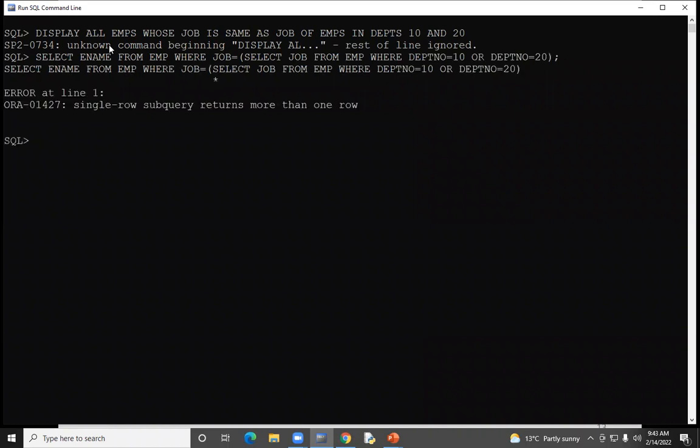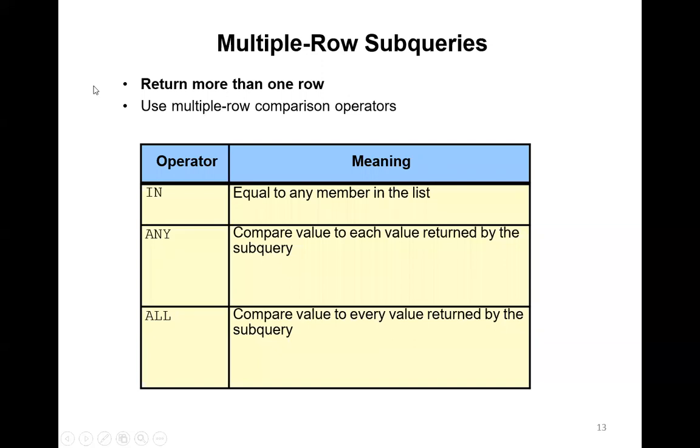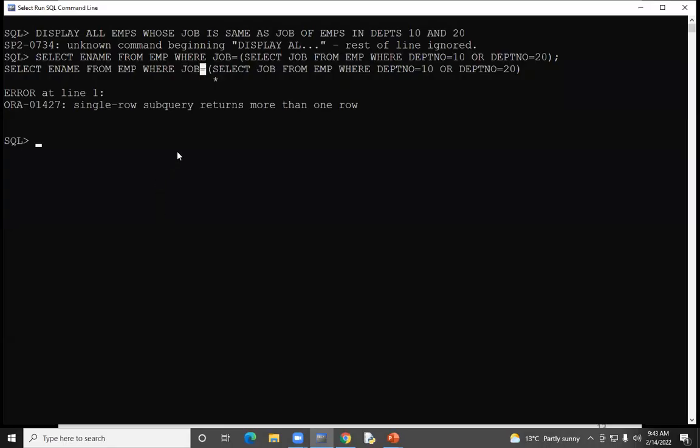If I write it like this, then you understand this thing that this query here is returning multiple rows. So it is a multiple row subquery, right? It cannot work with a single row subquery operator. Okay, we need to use multiple row subquery comparison operators or multiple row subquery operators, right? So that is the problem here. So how do I rectify it?